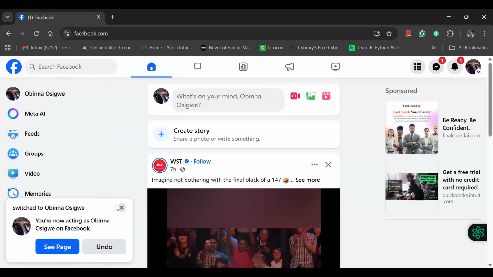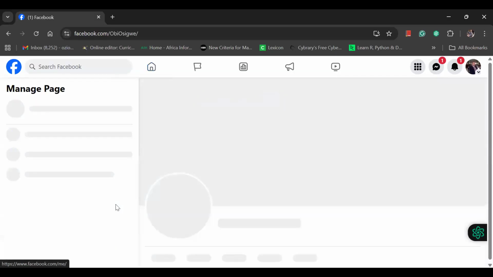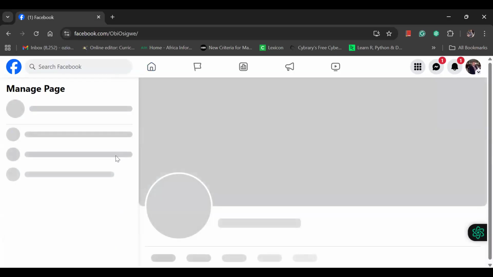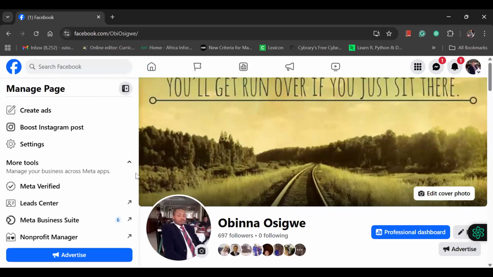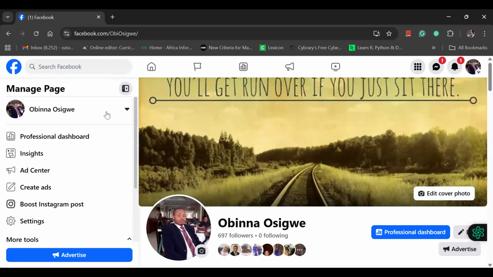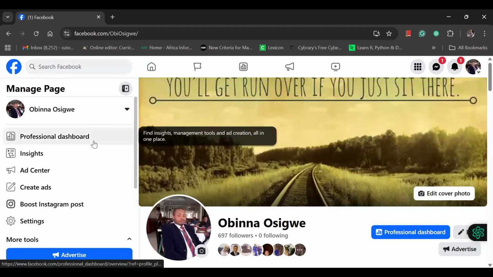That is why down here you can see page. When I click on see page, this is my page, and from here this is where you start exploring. You can see some features here, like professional dashboard, insight, ad center.